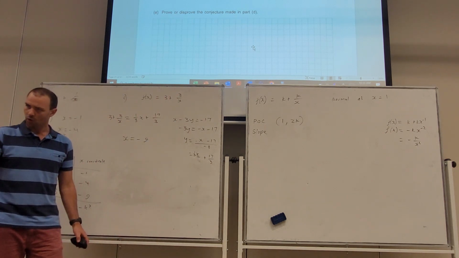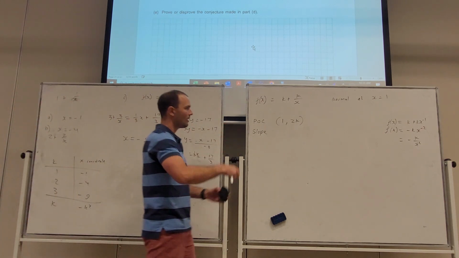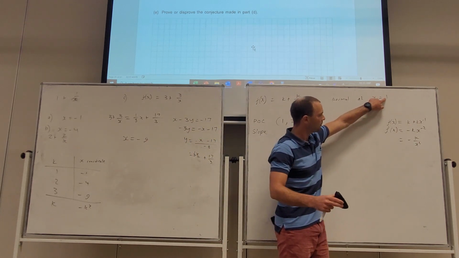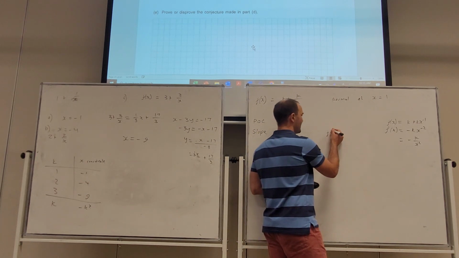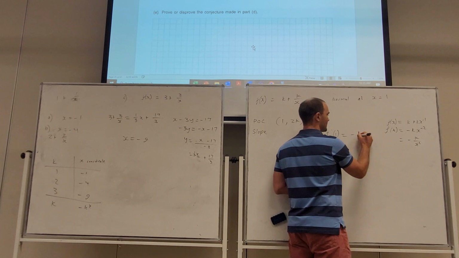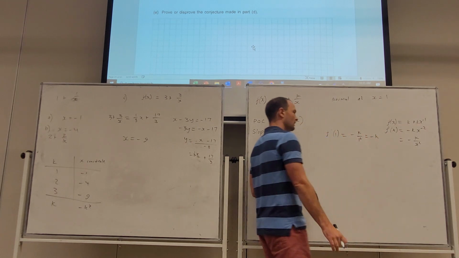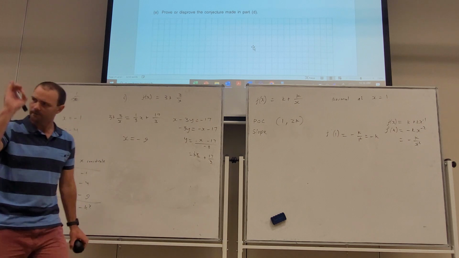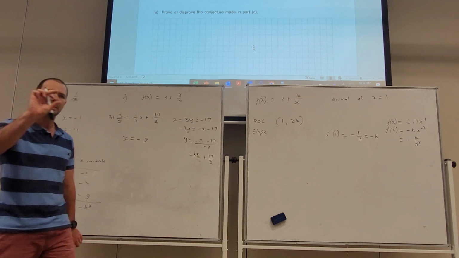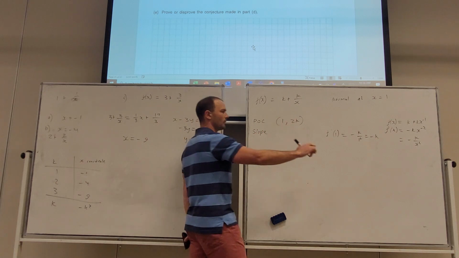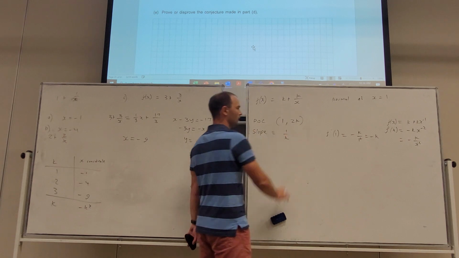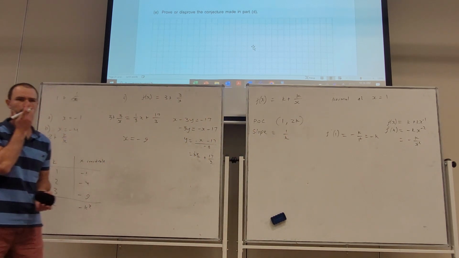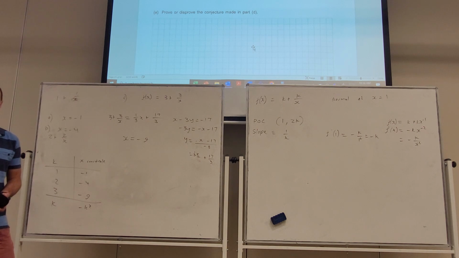Which means the slope when x is 1. All right, remember we're talking about the normal when x is 1. If we put x is 1 in here, I'm going to make the argument like this. F dash of 1 is going to equal minus k on 1 squared, which is minus k. So that's the slope of the curve, but we need the slope of the normal. So we need to perform the negative reciprocal of this. And so therefore the slope of our normal is 1 on top of that. Alright, so that's probably 2 marks so far. That's a third of the marks.